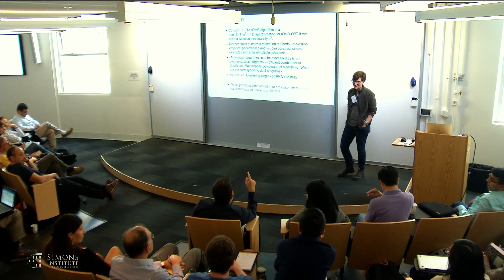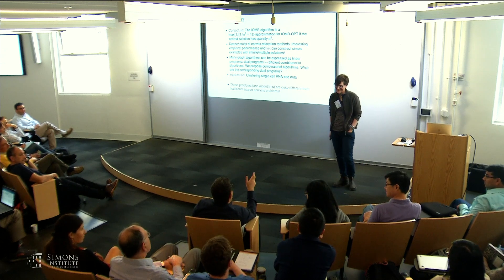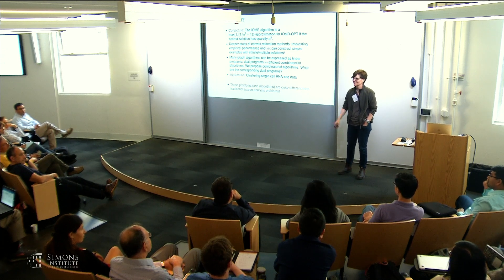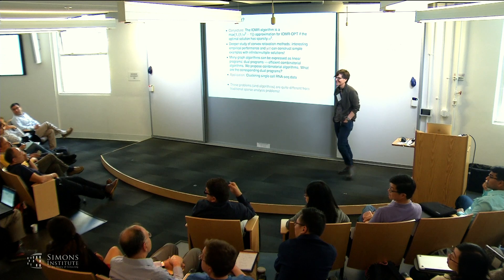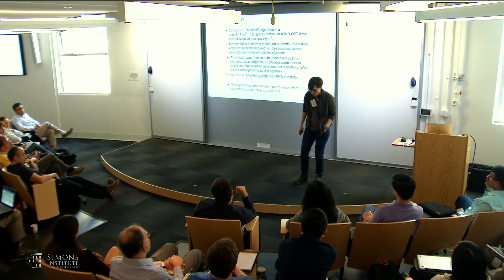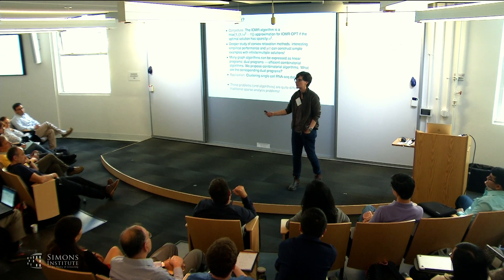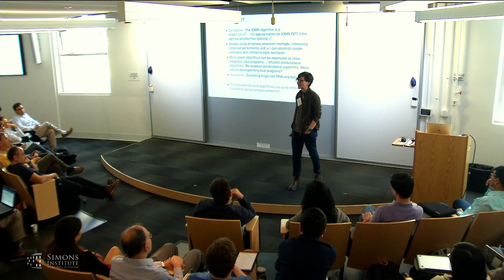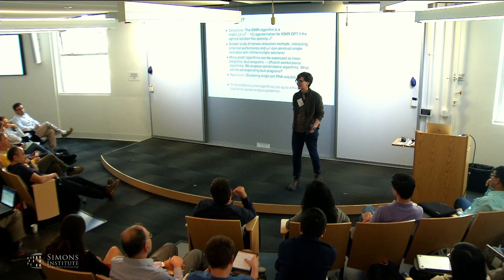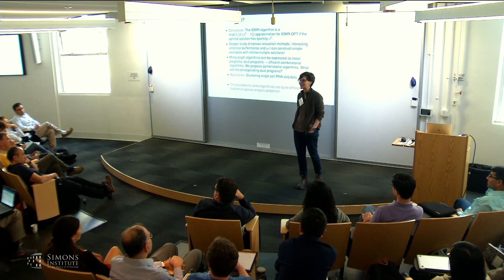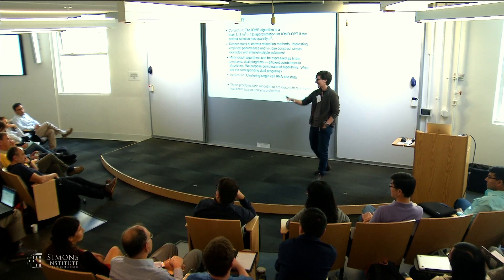If you try to turn the problem into an ultrametric repair, does it become easier or harder? I don't know. We haven't tried that. I don't know. Can you randomize the IOMR algorithm? Can you increase, improve the approximation ratio? I'm almost certain that you can. I've asked Rishi to do that and he's working on it. So almost certainly. I can't tell you how much better.